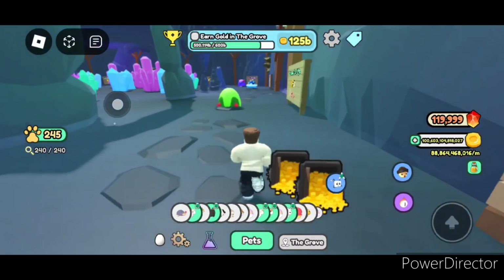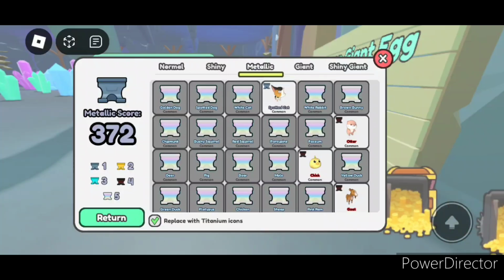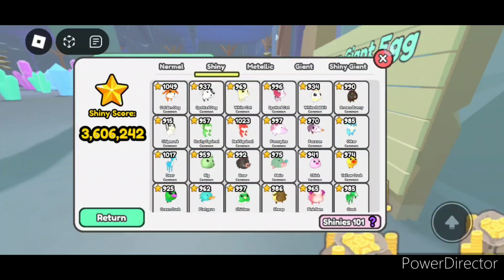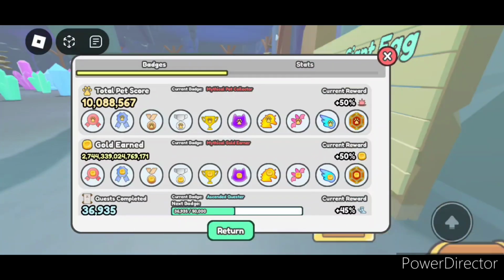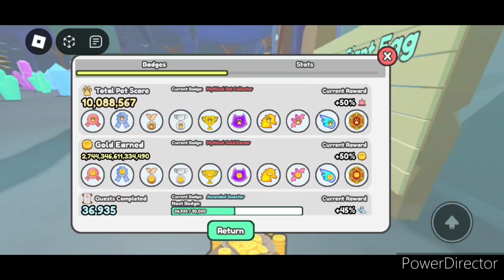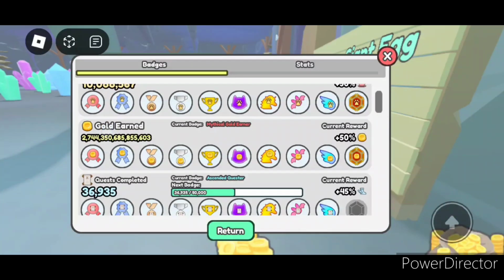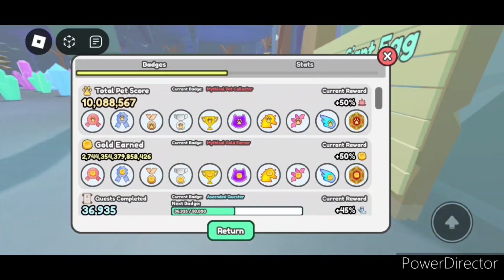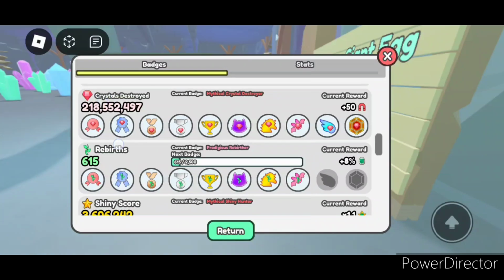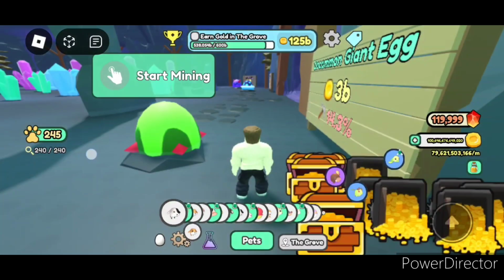Now, real quick, I think at the beginning of all my videos, I'm going to go over just where I'm at. So right now, eight giants, 372 metallic score. Here's my shiny score. I'm going to do this at the beginning of all my videos and then go over one special thing that's happened to me recently. For this video, it's my 10 million pet score achieved. So I got the mythical pet collector there. Just missing the quest one, the rebirth one, and then metallics and below with the giants and the shiny giants.